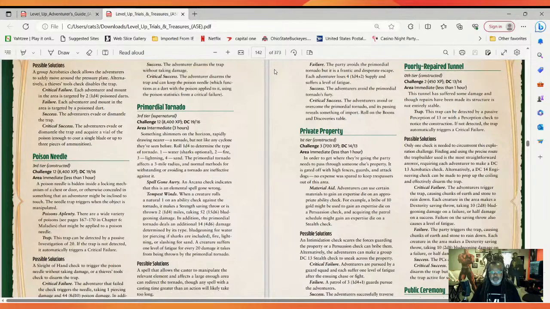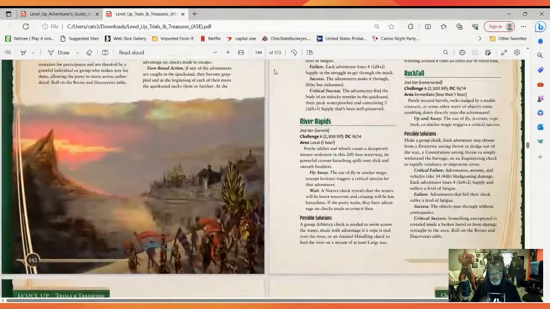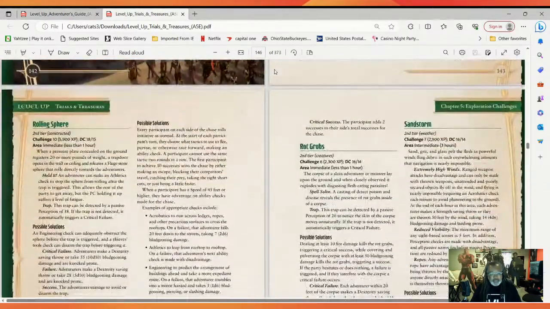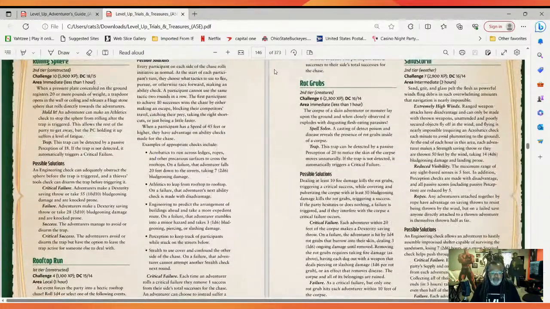Here we go. Primordial tornadoes, poorly repaired tunnels, public ceremonies, poison needles. These are all exploration encounters. And if you notice, of course, there are no monsters. This is all stuff traveling. And it's implied, the rules say pick at least one of these when hex crawling, or point crawl or whatever. When the players are traveling from one place to another, throw one of these in and see what they do.